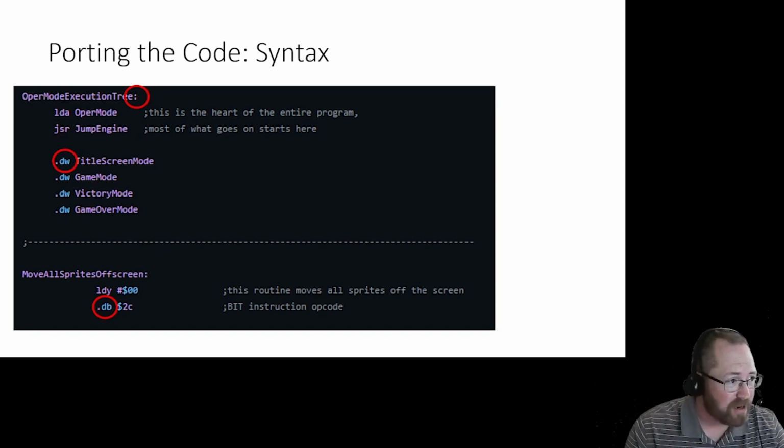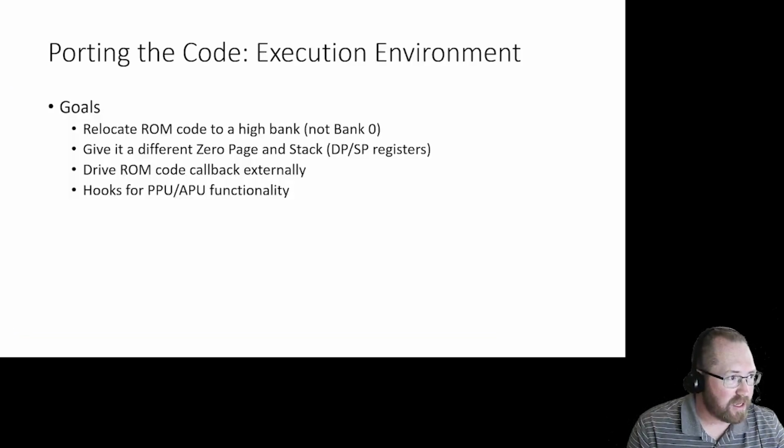Like I said, it was pretty minor changes to get the code up and running. I'm not sure exactly what assembler they're targeting, but other than putting colons after the labels and using .dw and .db instead of dw and db, I guess just for reference, I use the Merlin 32 assembler for all of my cross-platform coding, so that's the syntax we're targeting. All of this was really just search and replace to get them syntactically working, and really the code just compiled at that point, which was really nice.